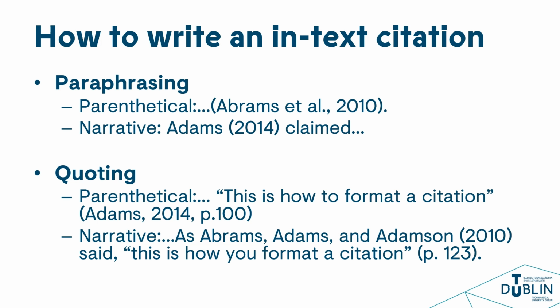Most of the time when writing an in-text citation, you will be doing so after paraphrasing an author's idea or work. Ordinarily, you will place their surname and the publication date of the work you are citing in brackets or parentheses at the end of a sentence, as you can see here in this first example. This is called a parenthetical citation, due to the use of brackets or parentheses. Note as well, if you use a source with 3 or more authors, you should write the first author's name and then et al., as shown here also in this first example.